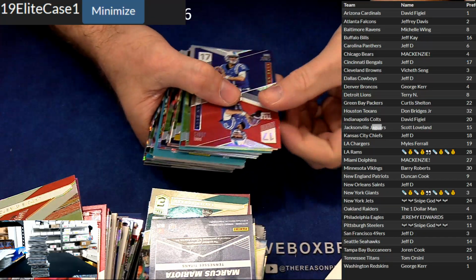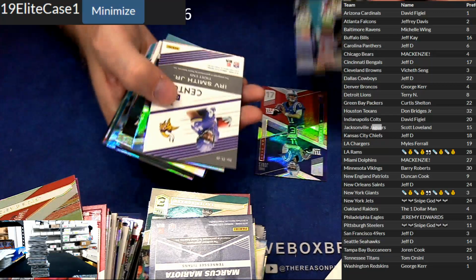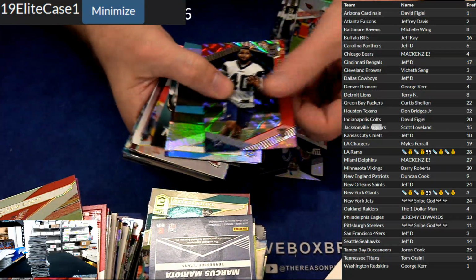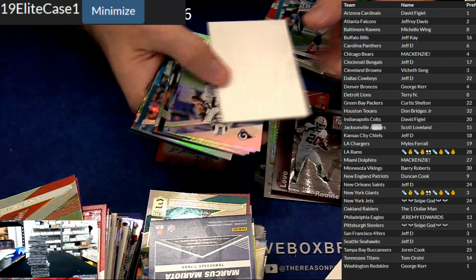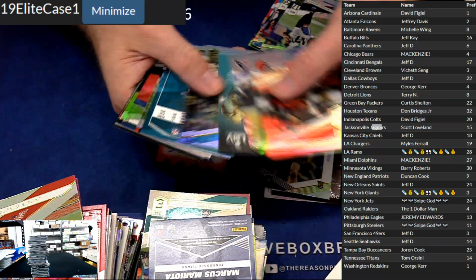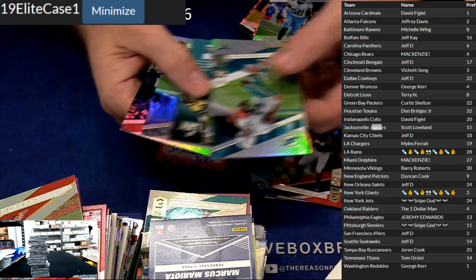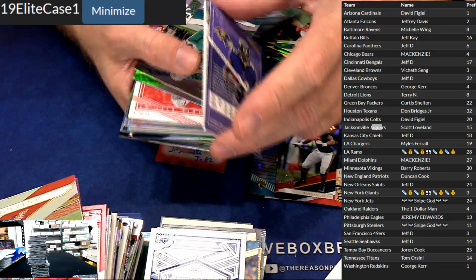Been a while since we broke any cases of Elite. Daniel Jones, a year, I guess. Irv Smith Jr., 99. Barry, 299. Mike Weber. Bryce Love, Connor. Got a Foster, 6/99. 6/99 Minshew. Roquan, 299. Little Mariota jersey action.